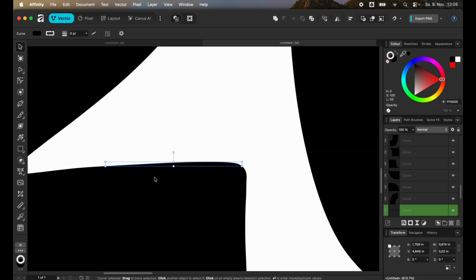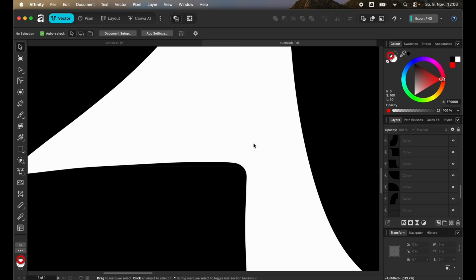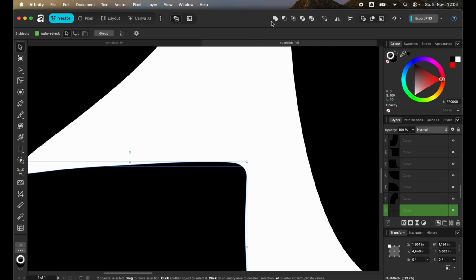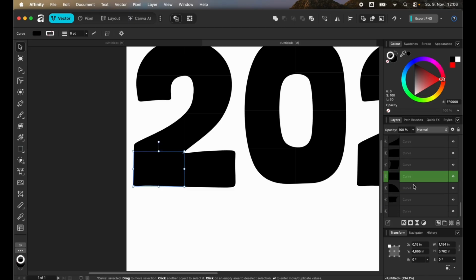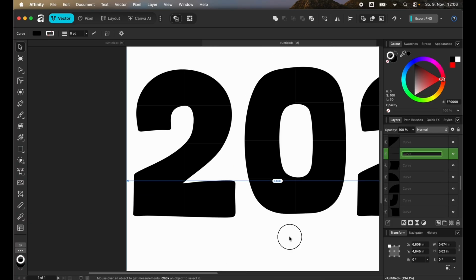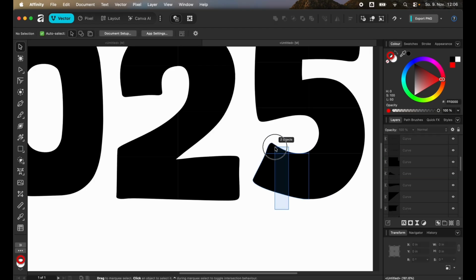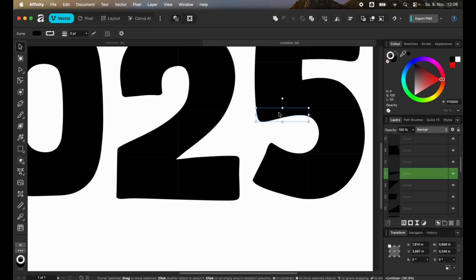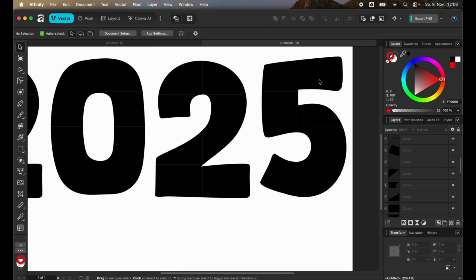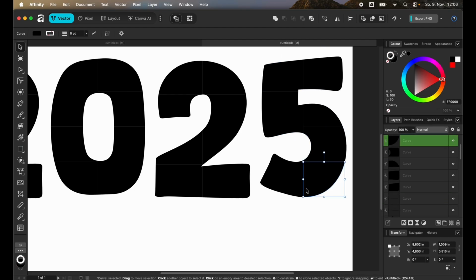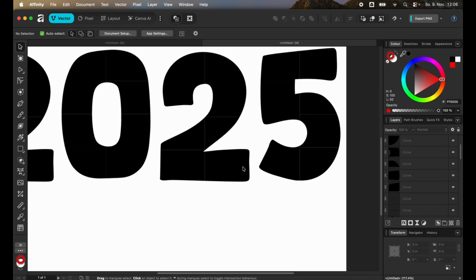For example, there is a very small slice of the number 2 here that you don't want to have as an individual photo frame, I would say. So you can just put them together again by clicking on add. And you can see here in the layers panel as well, if you have some very small, there's one other very small curve. You might want to add that to the one below there as well. And that part is also quite small for a picture. Maybe also combine these two. So now you have a lot of different parts where you can put in pictures.